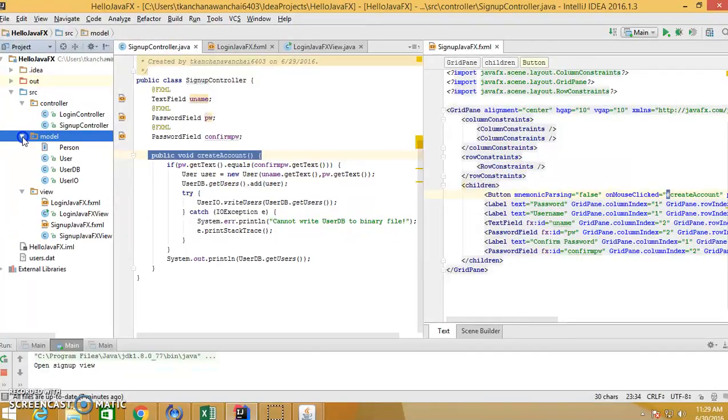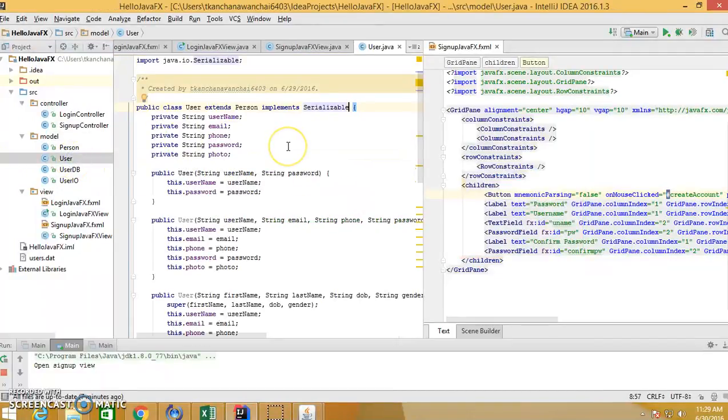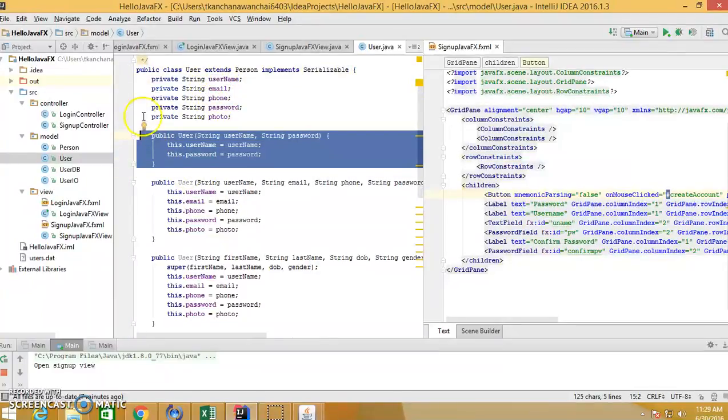In the model, I create a class as a user class, and the user takes a username and password. Once the user hits that create account button, it's going to pass those, David and the password of David, through these two fields, through the constructor of user. Then the user object is created. The user class is very simple with the getters and setters for the attributes, username and password. So it's created by using this constructor. Now the user is created.